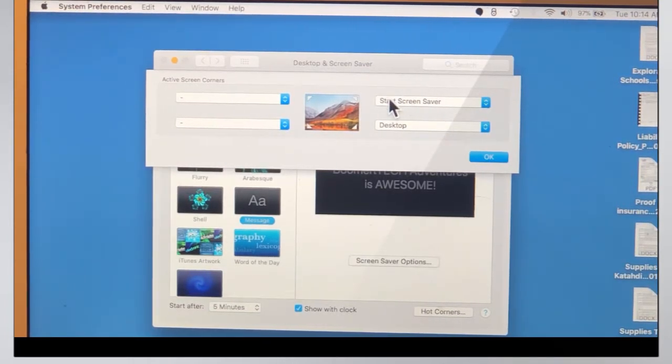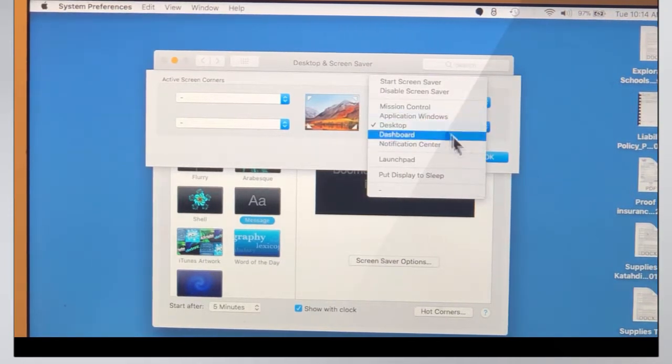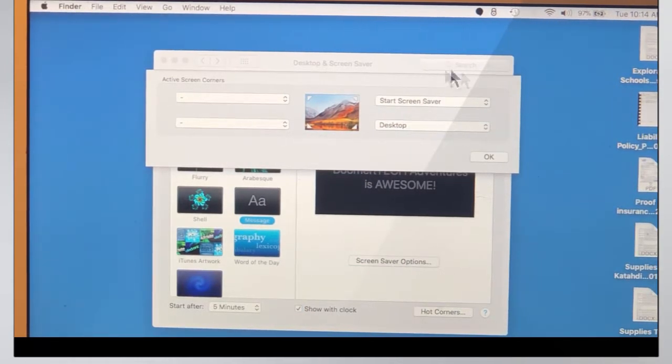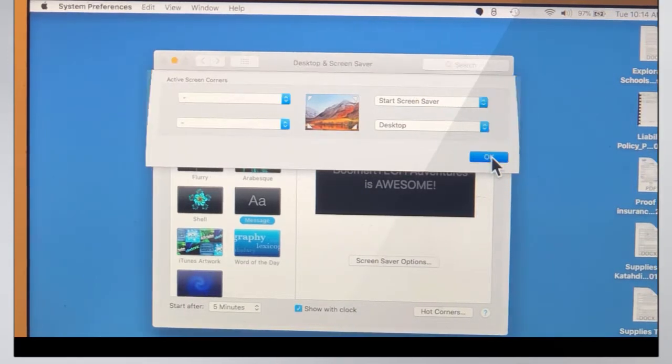I have it set as starting the screensaver. So because this is selected, when I move my cursor up to that corner, the screensaver is going to start. If I wanted to change other things in the other corners, I can do that. But today we're just going to look at starting the screensaver. So I'll just click OK, go out of that.